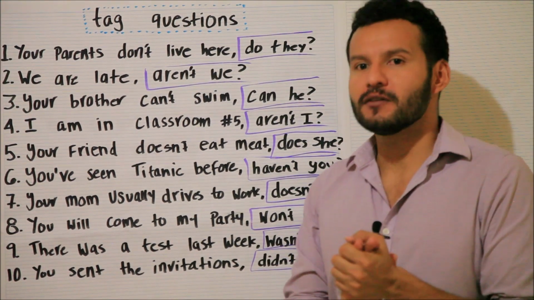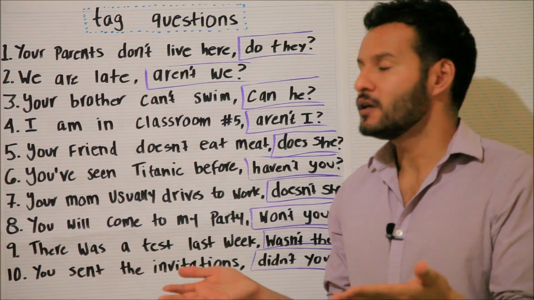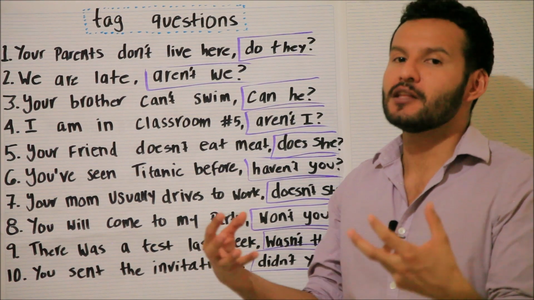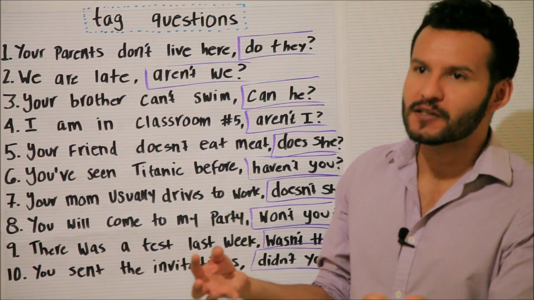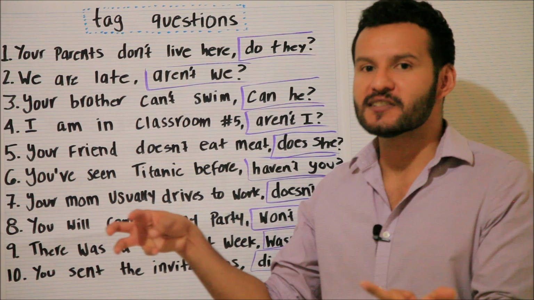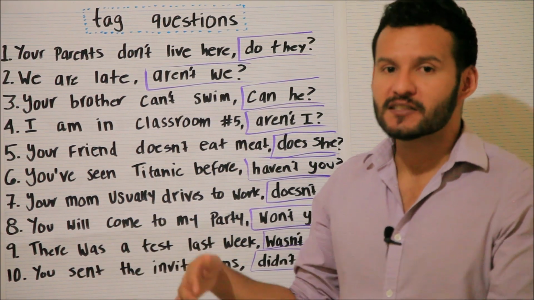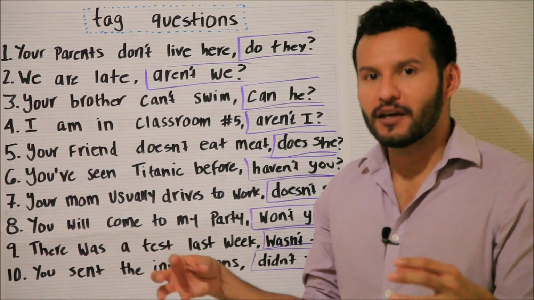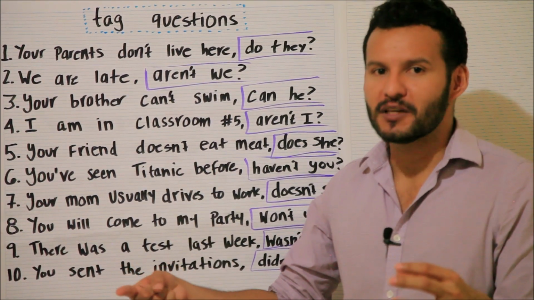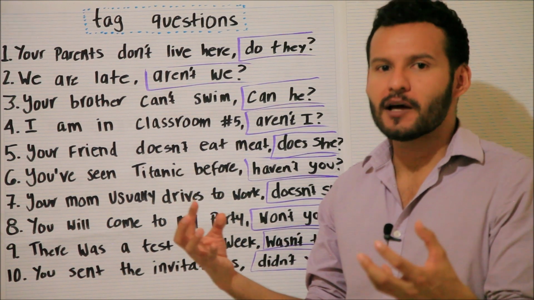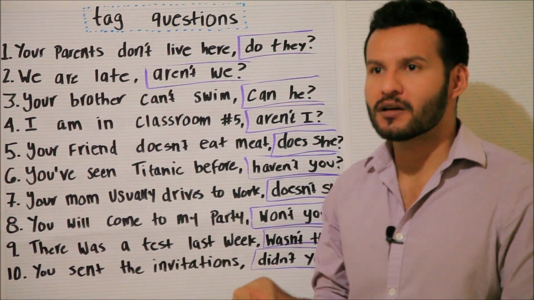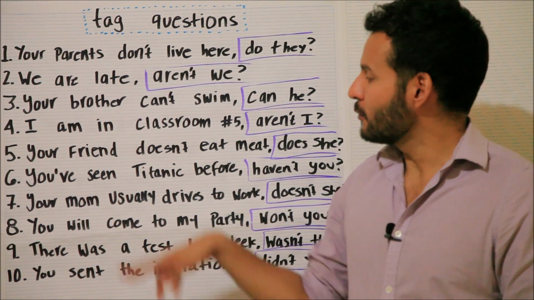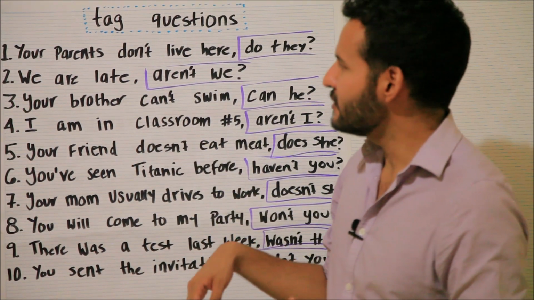So anyway, what happens if you don't have an auxiliary? Well, one thing that you should look for is the main verb. So if you don't have an auxiliary, but you notice that the main verb of the sentence is the verb to be, so is, are, was, were, then it is okay to repeat the verb to be in the tag question. And so this will only happen in the simple present and in the simple past, where the verb to be doesn't need an auxiliary to be grammatically correct. And we have a couple of examples where that's the case.